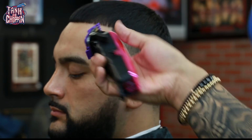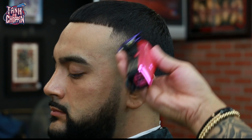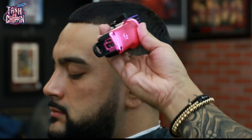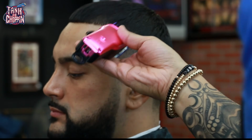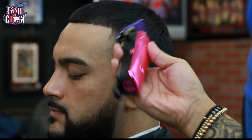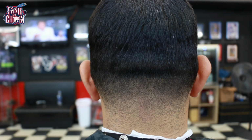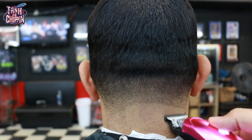All right, so now I came back to the first side that I did, and I decided I wanted to add some more detail work. I just wanted to make sure that fade looked better. So here we are changing the guards, changing the lever, just cleaning everything up, making sure it looks better. Like I said, man, I try to take these cuts to the next level every single time. And if you got to detail a lot, hey, that's what it is. Sometimes you have to detail more than other times to get that fade nice and blurry.